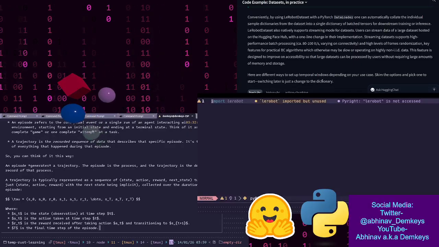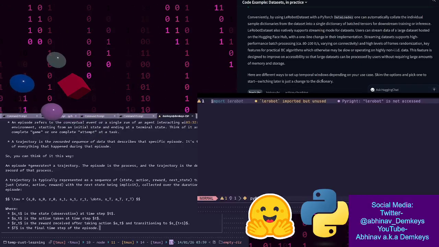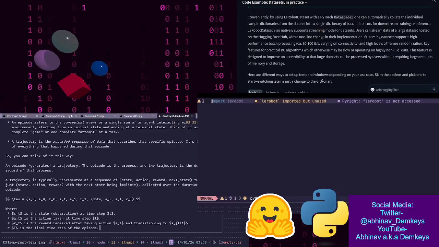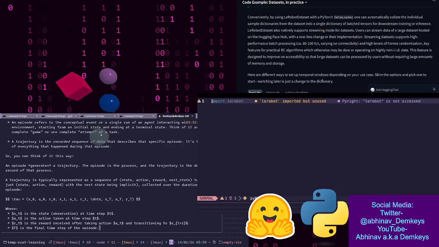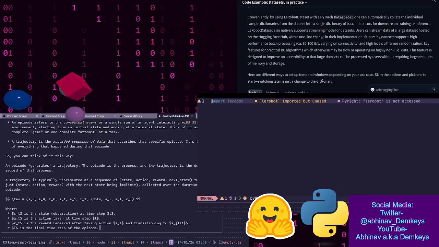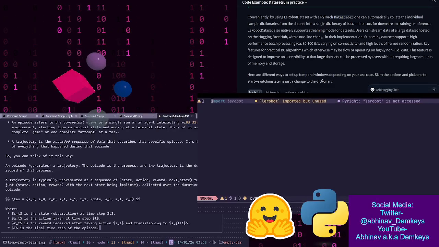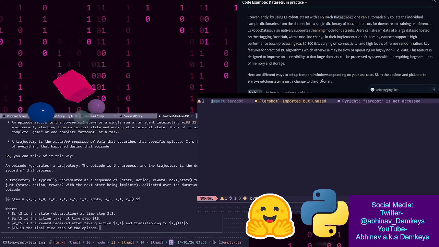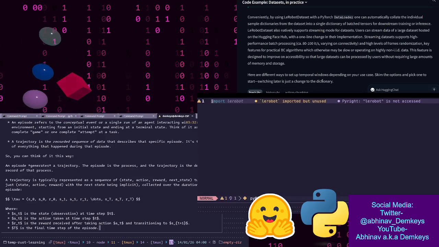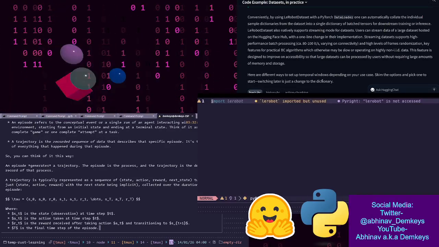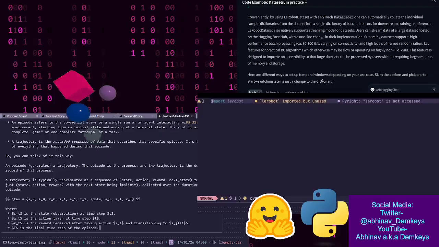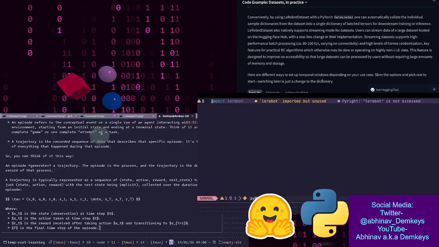Streaming datasets supports high performance batch processing and high levels of frame randomization, key features for practical BC algorithms, which otherwise may be slow or operating on highly non-IID data. Okay, no idea what that means. I guess we'll learn that later on.